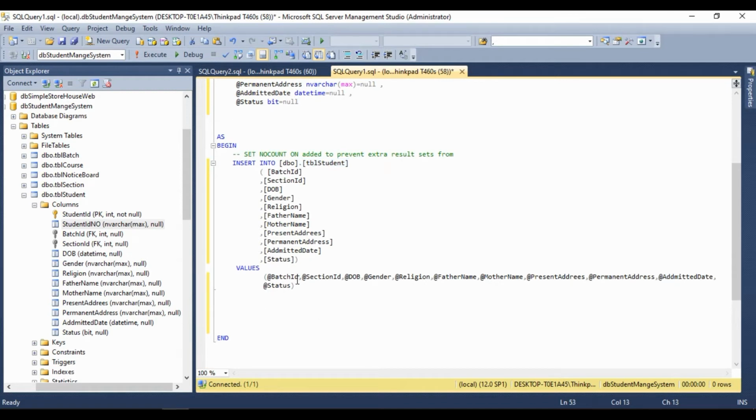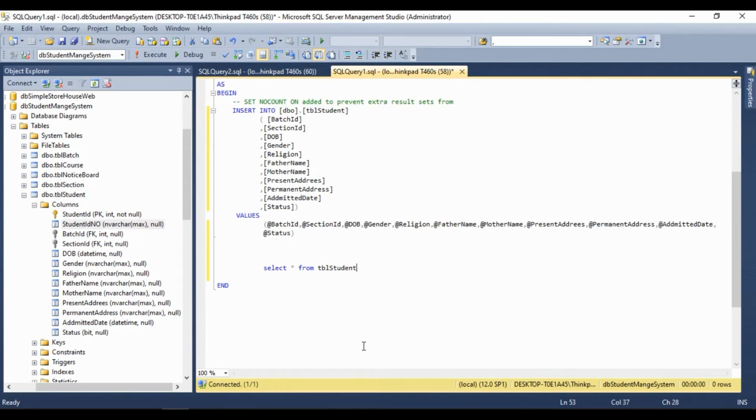So after the insert, I am going to execute another query: select star from tbl student, and we need to get the max ID, max student ID.